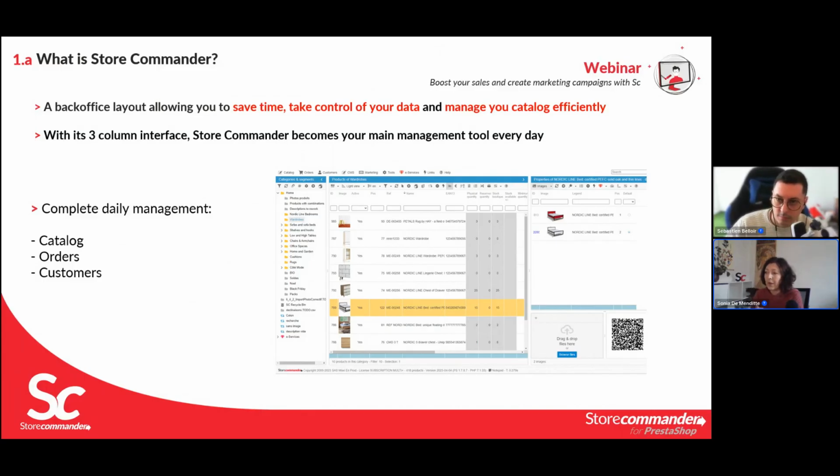And we have multiple functions to save you time by editing products in bulk. We usually talk about the product catalog, but we also have an order interface as well as a customer interface. So you can manage your products, your orders, and your customers with Store Commander.